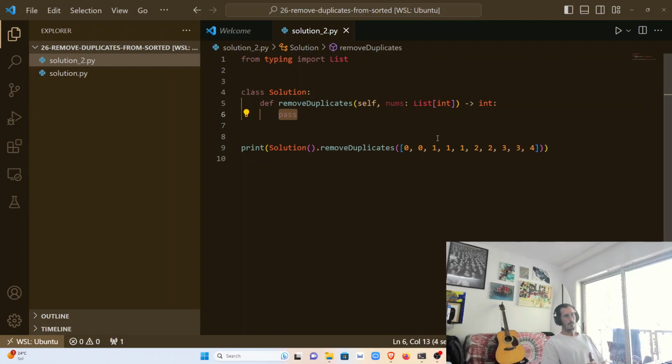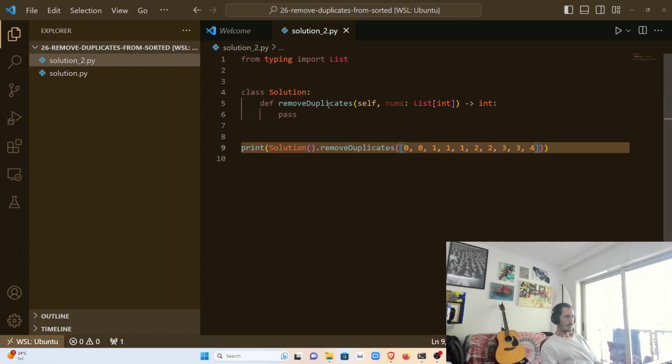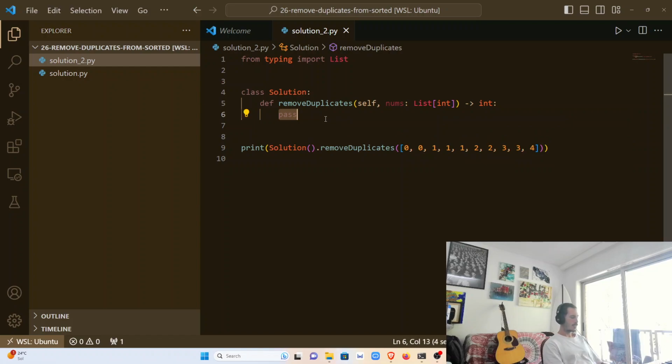What we have to do, at least, is to iterate over the entire array, check which elements are unique, and if they are unique, then we place them.